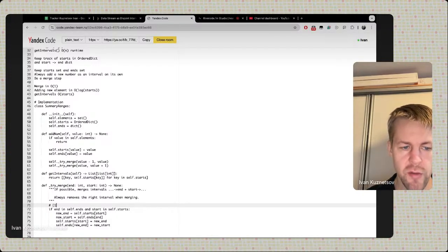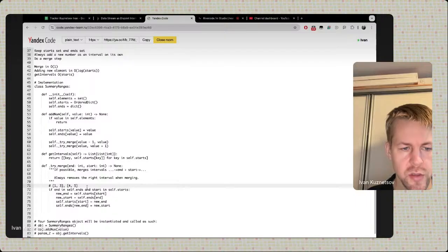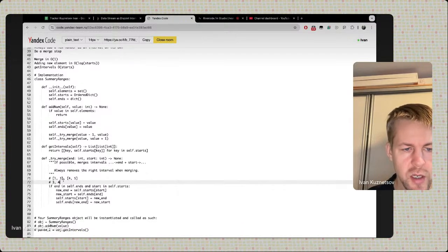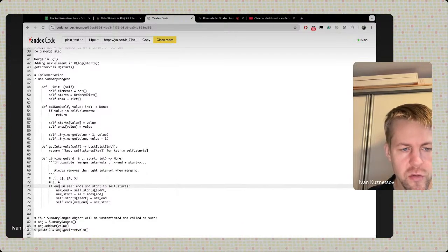So let's say we have an interval of 1, 3, and we have an interval of 4, 5. So the input to this function will be 3, 4, and we want to merge these two intervals.